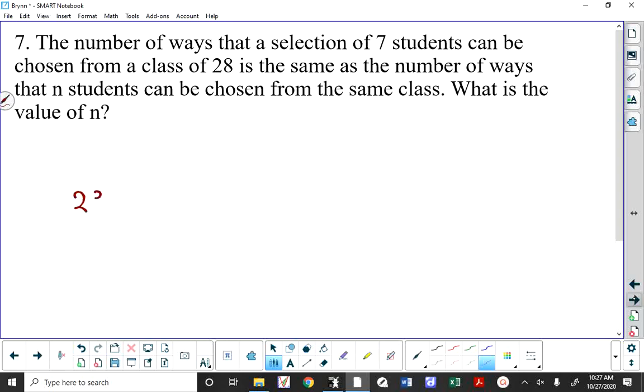28 choose 7, you get a number that's the same as 28 choose some other number. And what you did was you calculated 28 choose 7, I'm assuming, and you put it in for y2, and you put 28 choose x in for y1, and you found out where they were equal. But the idea is this. The answer, and I can tell this without even looking at the answer or looking at any other work, the answer is x is going to be 21.